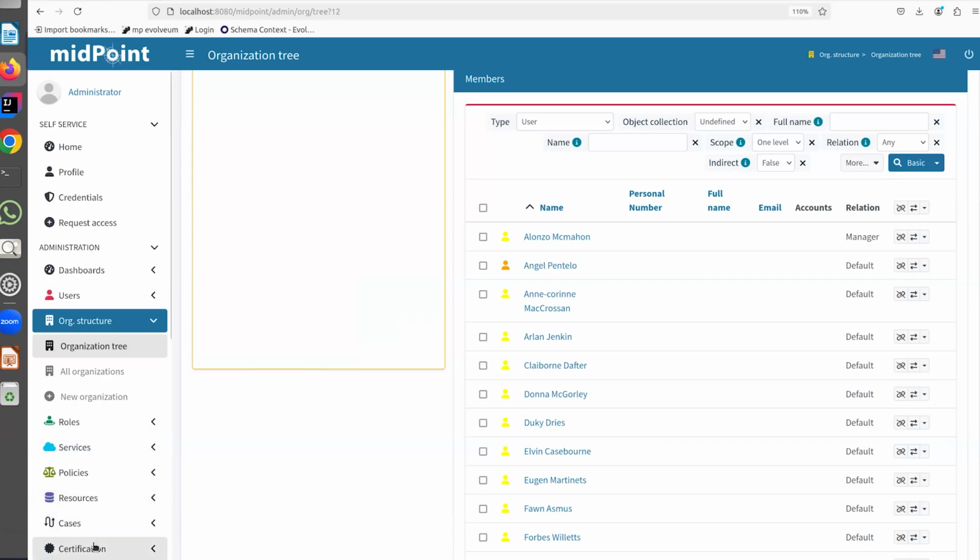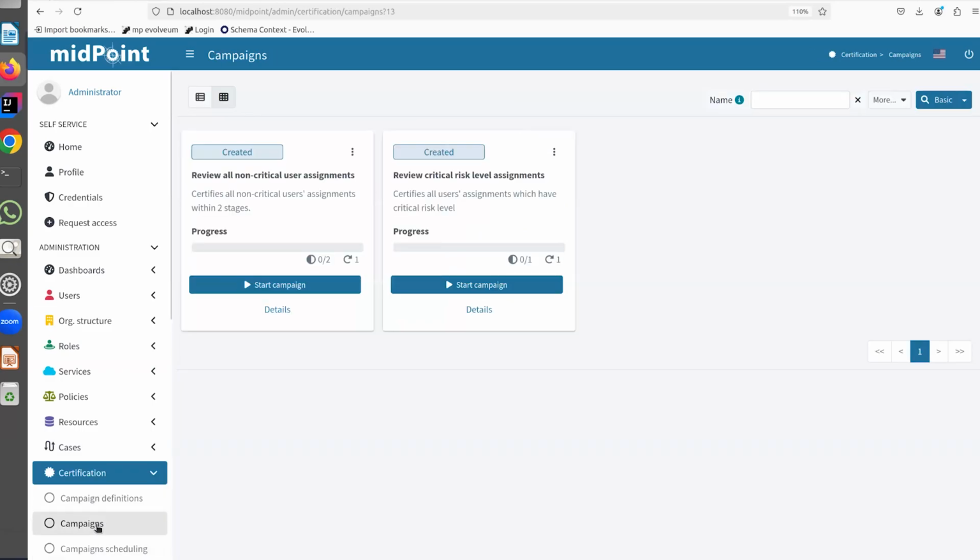So let's say we have defined access certification campaign, which is dedicated to review users' access rights. So the first campaign should serve for it. So it should review all non-critical user assignments.